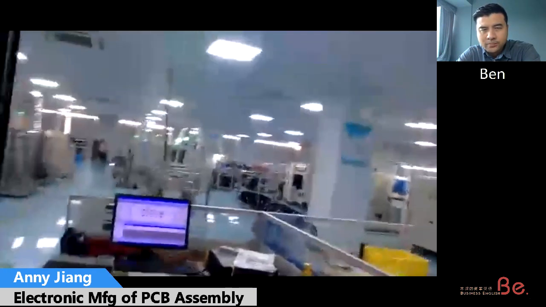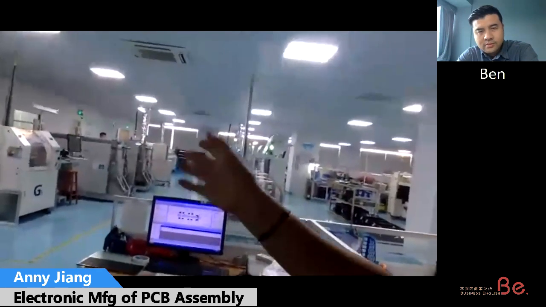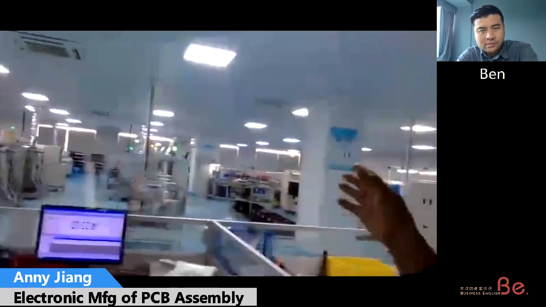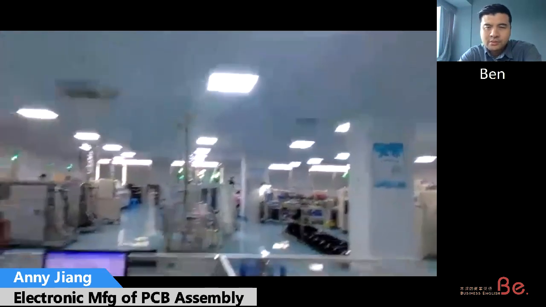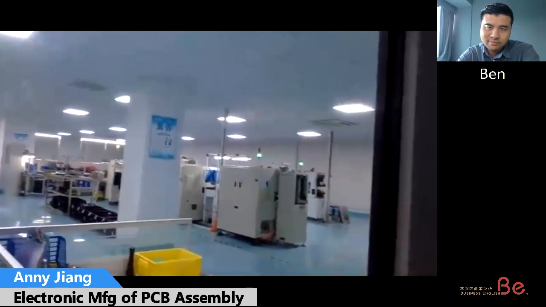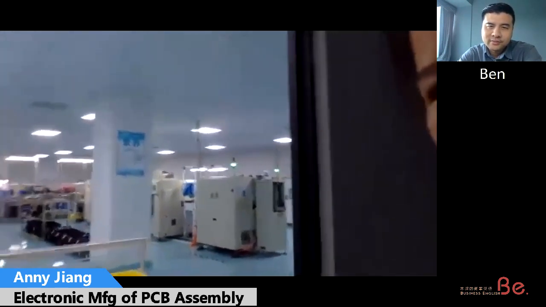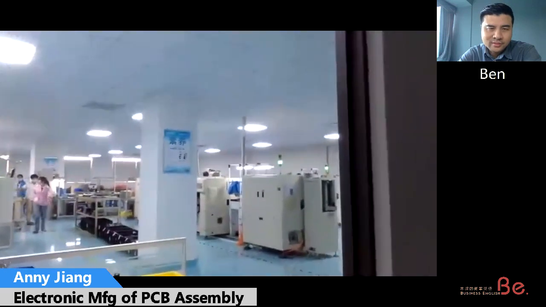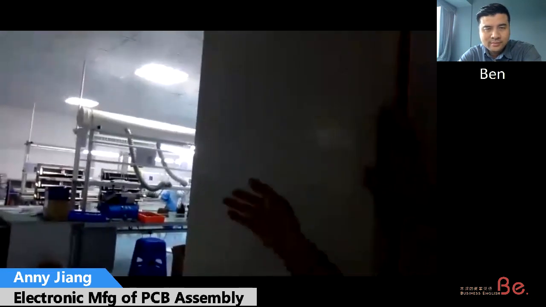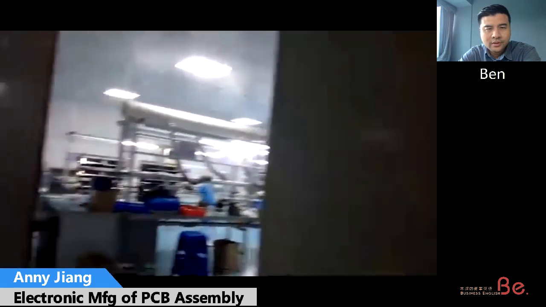Okay. Here's the workshop. Here we have 3 complete SMT lines. You can see, one is for high speed, the middle speed, and the other one is high speed. And at the end of the wall, there is a new line, but I cannot get in because I do not have the right. Yeah, sure. That one is the new one, which cost us 150,000 USD. Heavy investment. And this room is for the DIP. DIP is the hand soldering. Okay. Good. That's very good.